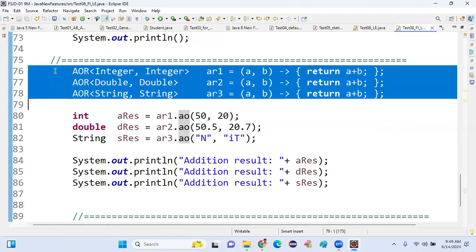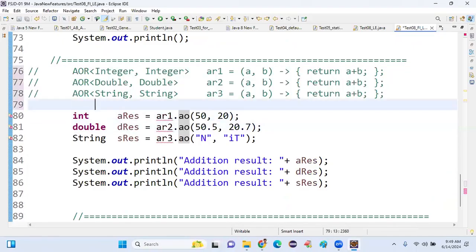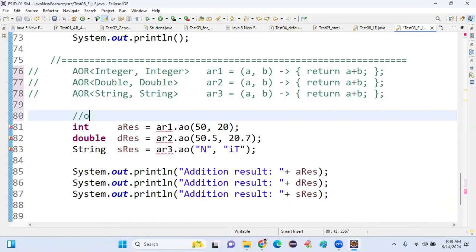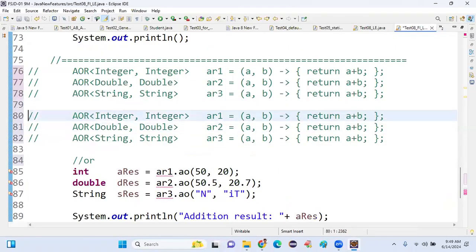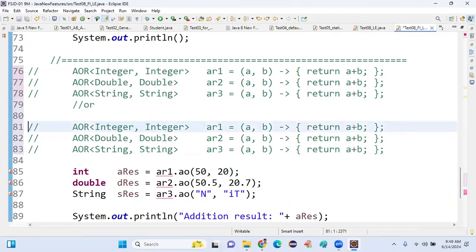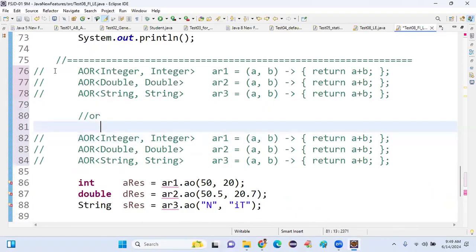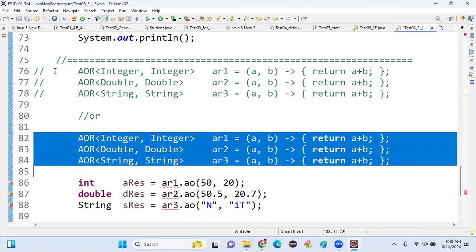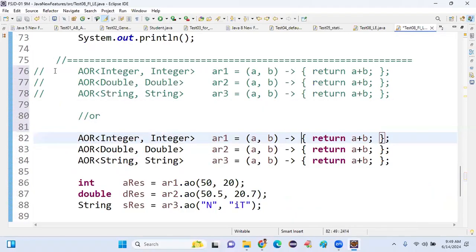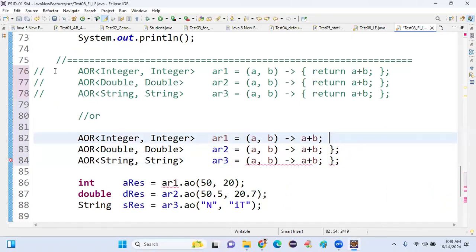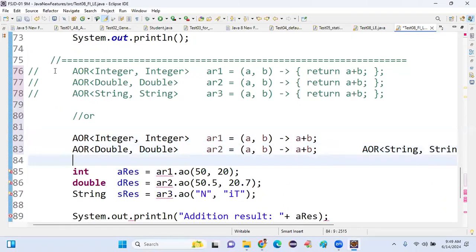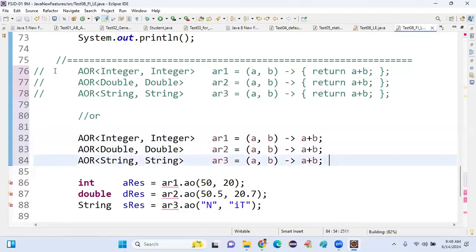We can write either this code or the shortcut code, where we can remove the body: a plus b. See, this is lengthy code.